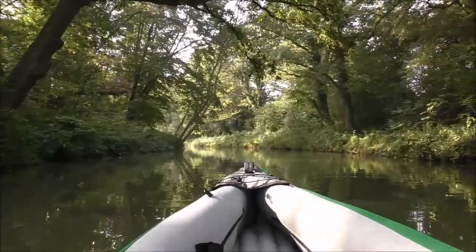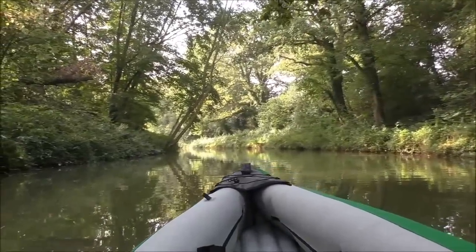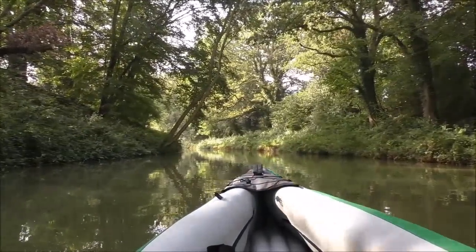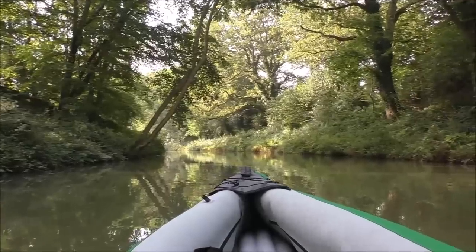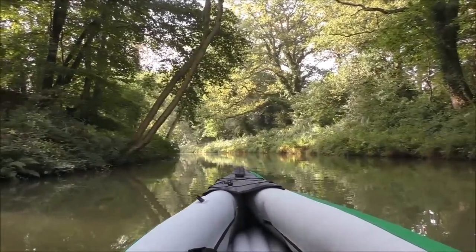The seats unfortunately have more of a lilo-style valve, so they're not particularly fantastic — that would be my one criticism of this particular boat. I've managed to solve that by having a little fold-up camping seat in addition to the black one, which makes it easier. This boat would be perfect for wild camping for a crew of one.